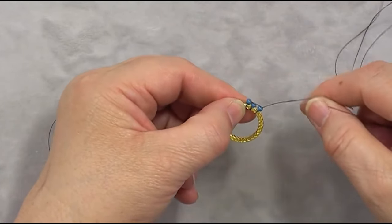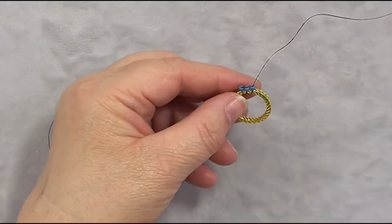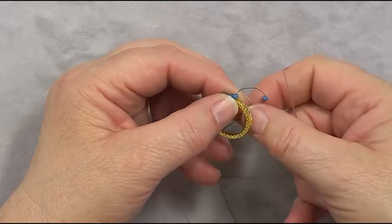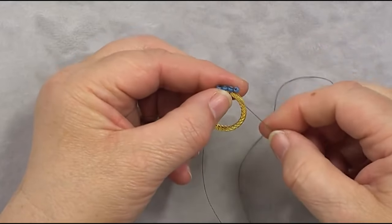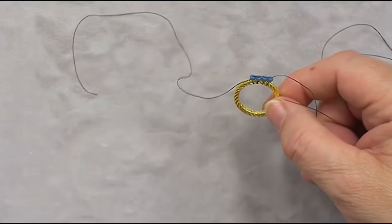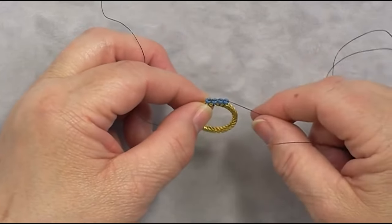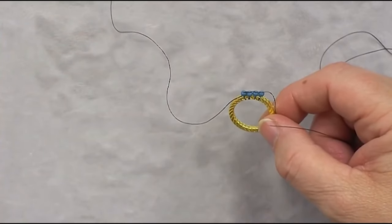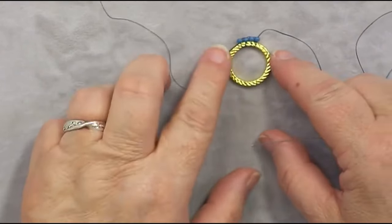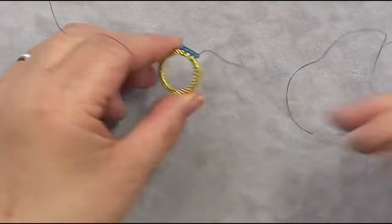If it comes up a bit, so you've got a gap, just pull it back up to the next one and then pull it. So we're going down, underneath, trap that bead that side, and then go up. It's quite easy to move the thread about and to move those about. So you can keep going like that all the way round. You can just do a complete circle round. You can have just one loop round, make that into earrings. You could incorporate that in with other things. You could put a gemstone in the middle of it. The possibilities again are endless. If it's a big enough ring, you can actually make a ring from it if you really wanted.